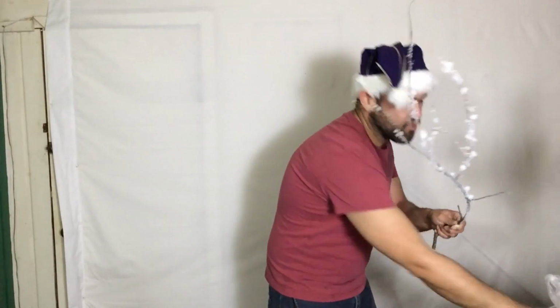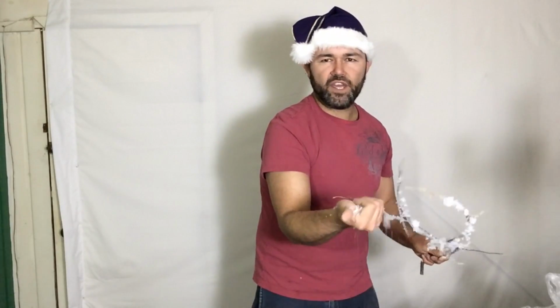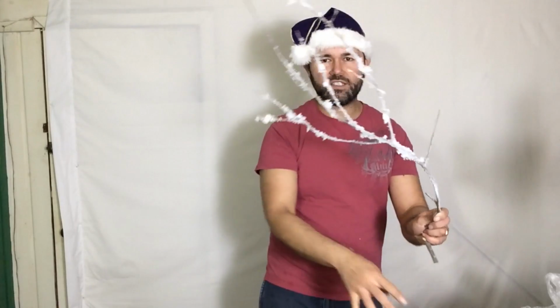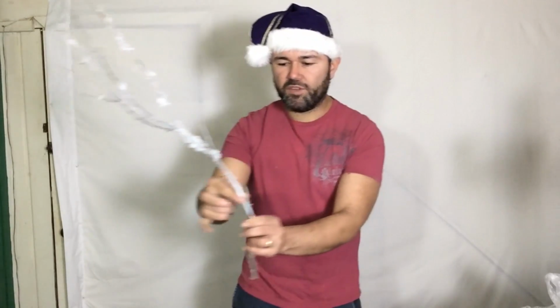This is such an easy process, and a lot of people don't know about it. And it's just way cheaper than going to any retail store and buying already frosted branches. Can you guys see? Pretty cool, huh? Alright, so we're gonna put that to the side as well. And then I'm gonna show you with the wreath.